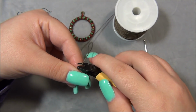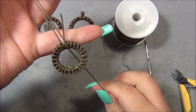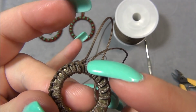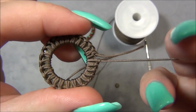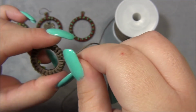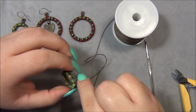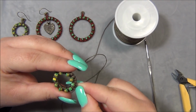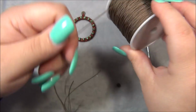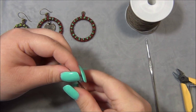And you just want to trim and make your tails the same length, and then pull this cord here out, okay? And then you have this right here, and you just want to go like this, pull it tight, push this loop down, okay? And I'm going to bring this closer together. I'm going to scooch this together some. Okay, and then we're done with this.